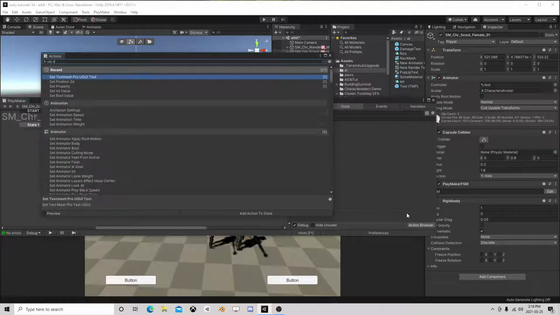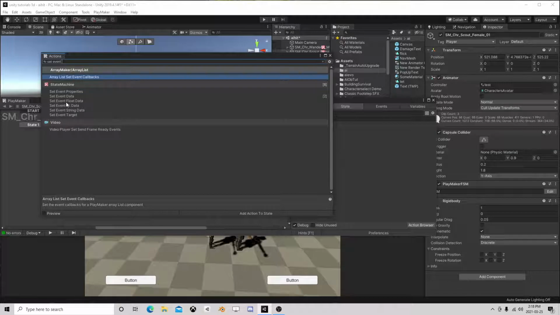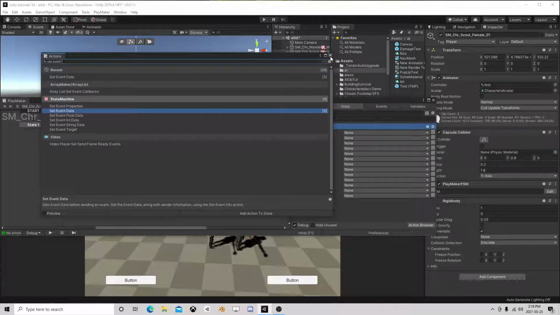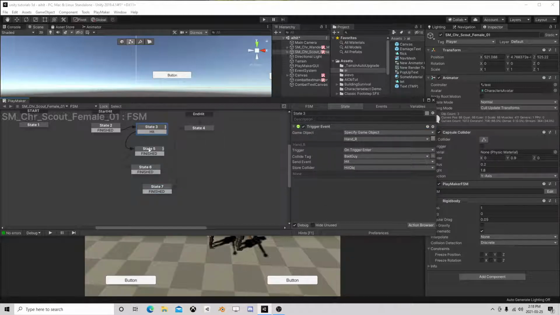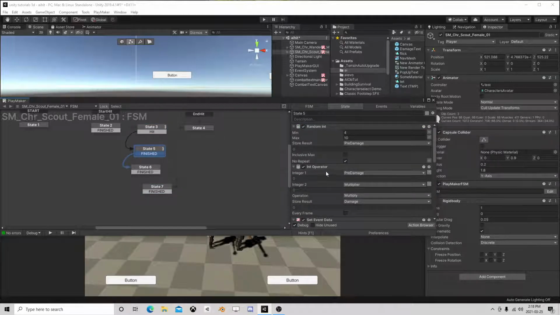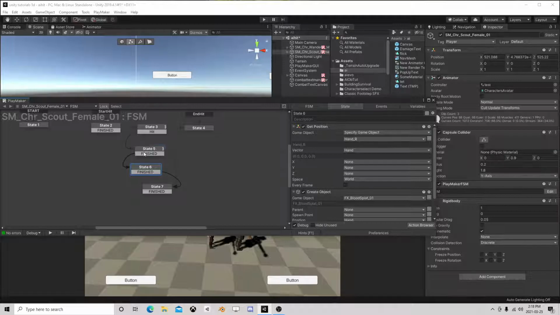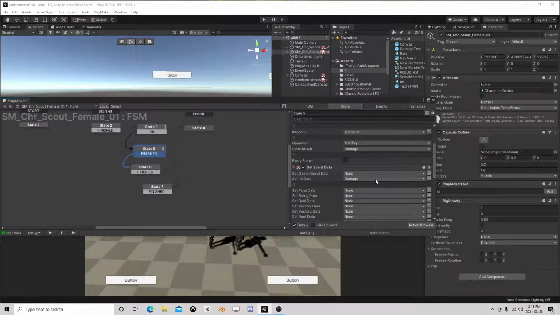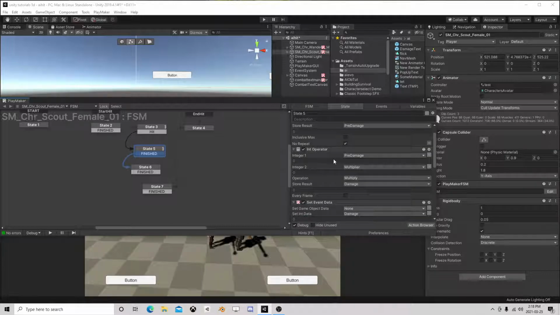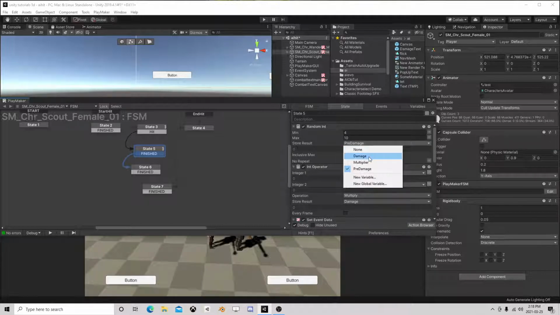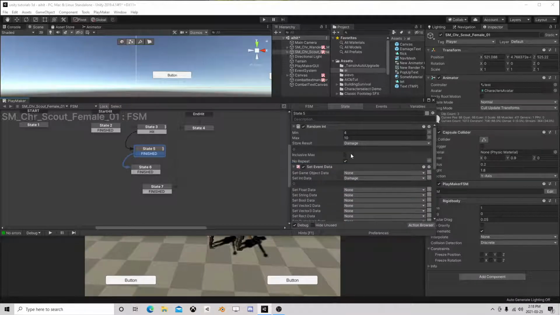And we're going to set event data. We need the damage, which I think that's something else I did last night, because before I had this as just a value, so I gave it a random int.